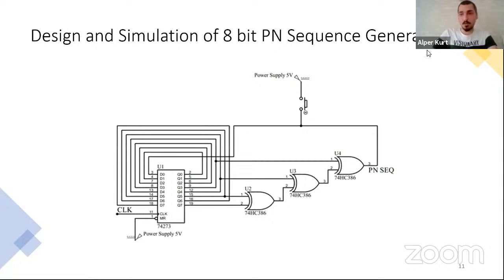I also designed an 8-bit version of this PN sequence generator. I again use an 8-bit integrated IC, and I also use an XOR gate, and I also added a button for the same reason, to set the initial seed. But again, this is a temporary solution. I will replace this button with an all zero condition protection circuit. On the simulation, I successfully generated the 8-bit PN sequence. However, since it's too long, I did not plot its output waveform.